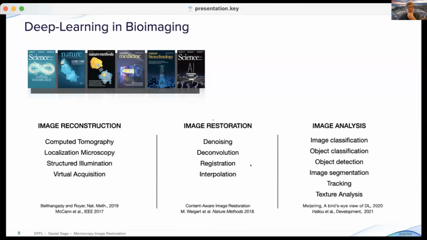It happens also, we use deep learning, in fact, in image restoration. I will talk about denoising, deconvolution, but it's also registration, interpolation, correction of the drift, and many other things. But the huge movement is in image analysis, because it's linked to computer vision, where we want to make image classification or image segmentation. I should say that 90% of the papers on deep learning happened in that field, in image analysis, because that works pretty well. We can rely on the data itself.